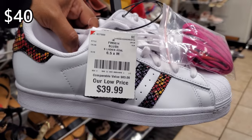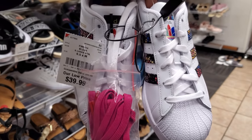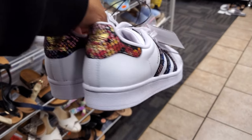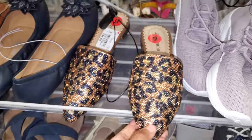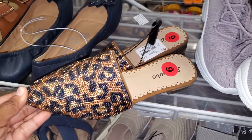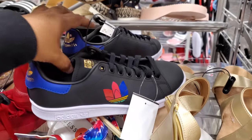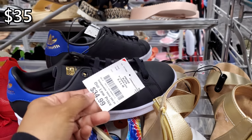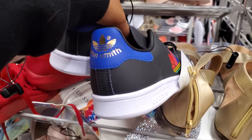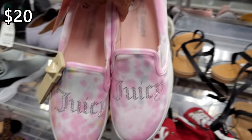I did find these new Adidas for $40 — you get the shoelaces, looks like you get a pink and a blue. $20 by Ziggy Soho — you've got that pointy flat. Adidas hidden in here too. Oh, those are new — so cool to finally see something new. $35.